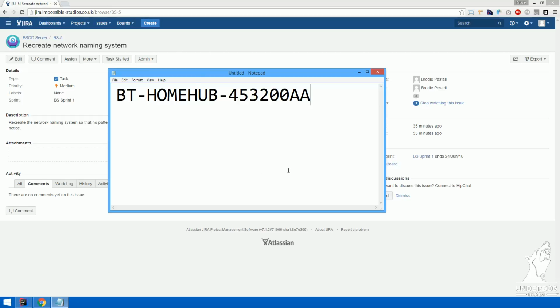So my idea on recreating this network name system is to translate the index into this. 40 possible indexes, okay, there's a limit on that. I'll find out what the actual hardcode limit is soon. So I don't see why we can't just have a list of 40 network names, which is a lot, I know, and then randomly select one, and then we can just look up in that array and find out which index it is. And that prevents networks like that ever clashing.